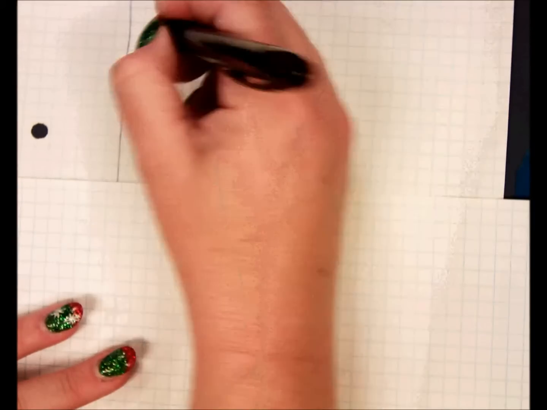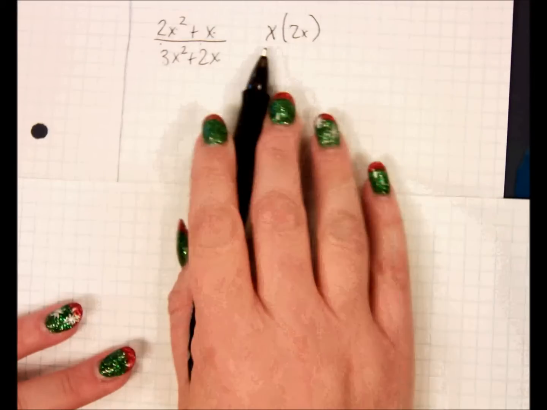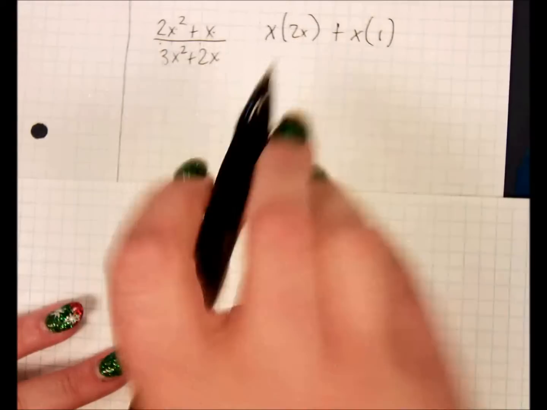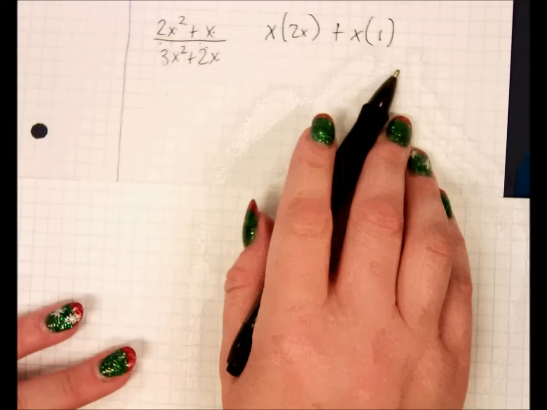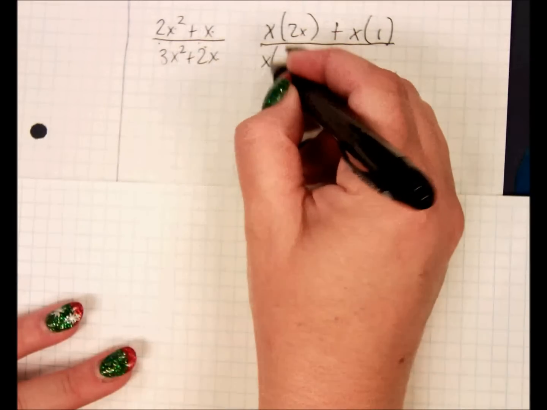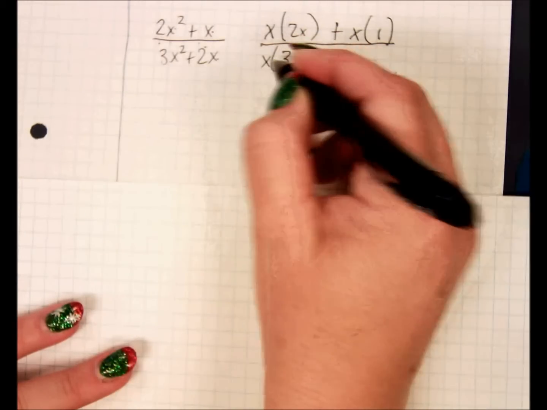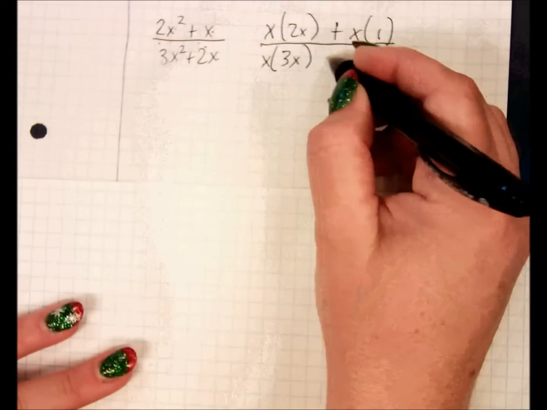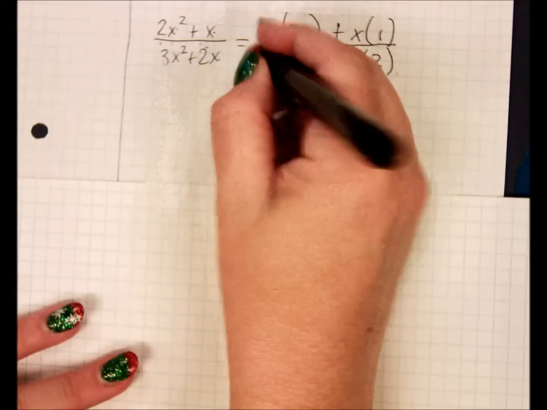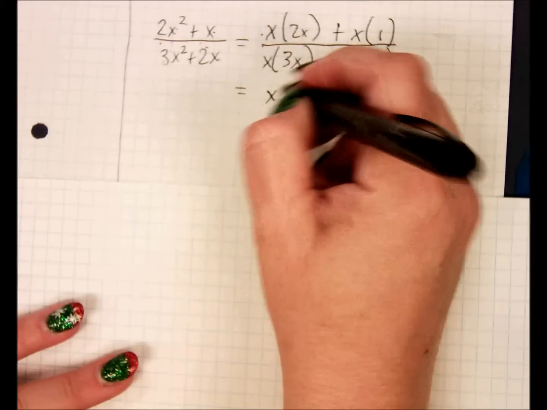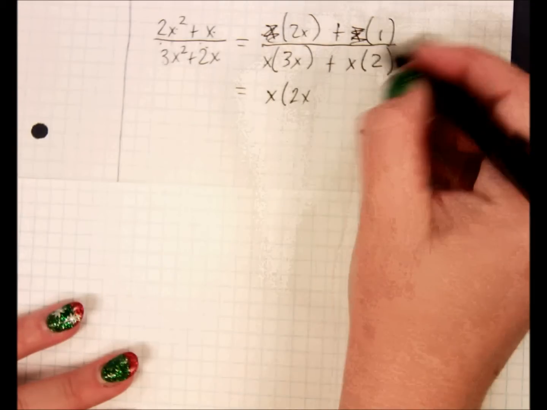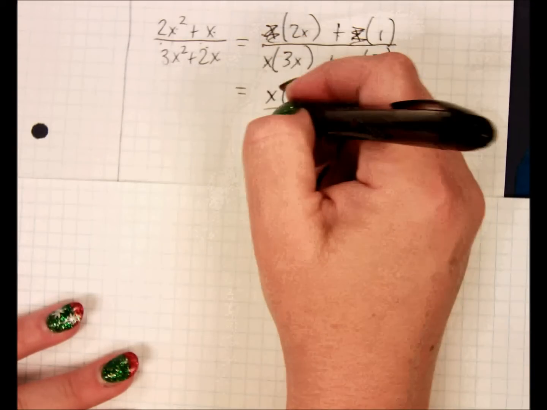So x times 2x, when I multiply those together I get 2x squared plus x times 1, and you've got to have that because if you don't, you might accidentally forget to use the 1 later, and that would be a problem. Here, taking the x out, so here I would need 3x. x times x is x squared, and then the 3, plus x times 2. So now when we take it out, x on the top, I'm left with 2x, and again I would cross them out, plus 1.